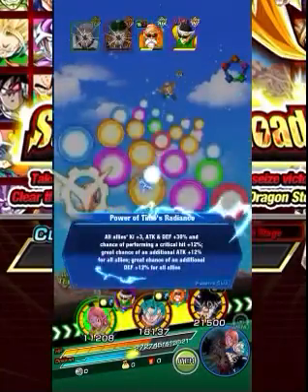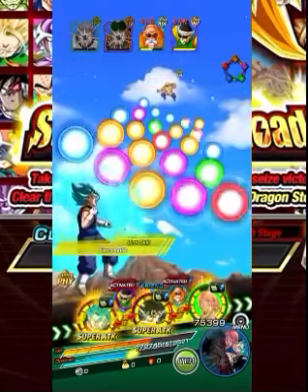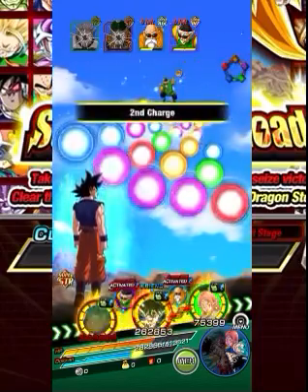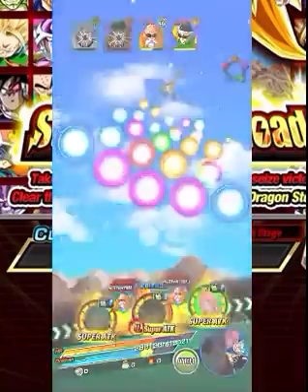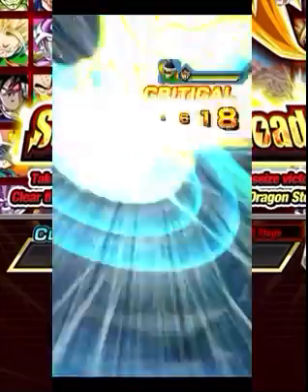Oh, I left him on rotation as well. That's very, very good. Let's try and eat some colored orbs so we can get the Dokkan meter up, because we are flying through this stage, actually flying through the stage.